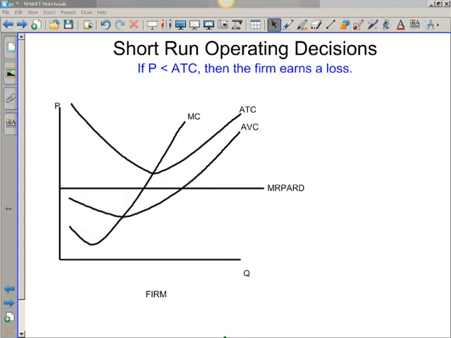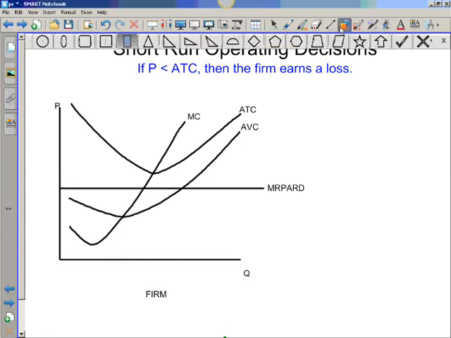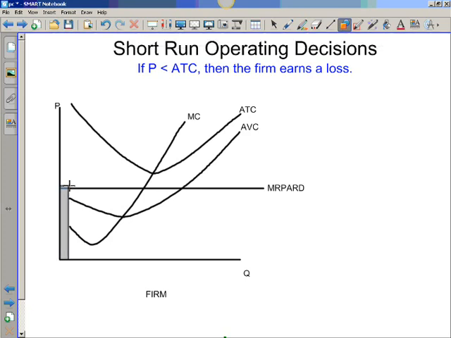In this scenario, the firm is going to lose money. And let's take a look at how this works. First and foremost, the intersection between MR and MC occurs below the average total cost curve. So the total revenue is going to equal, as always, price times quantity. On the other hand, total cost is going to equal the average total cost, which can be found by following the quantity up to the average total cost curve. So it's going to be average total cost times the quantity.